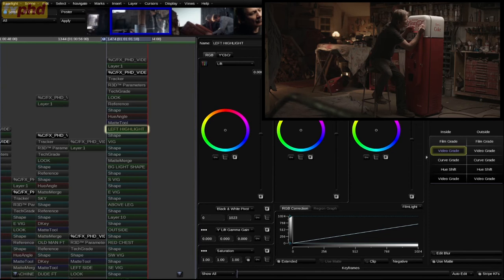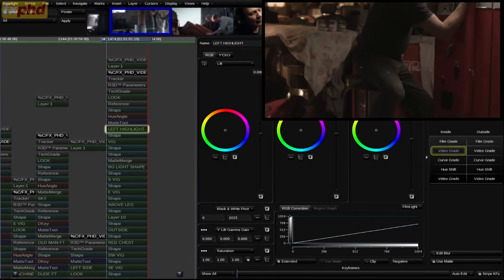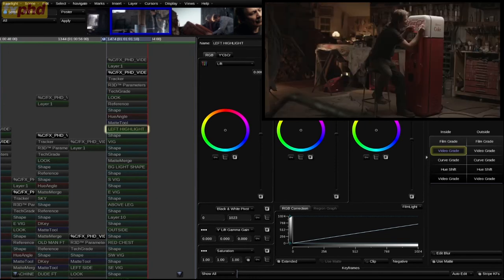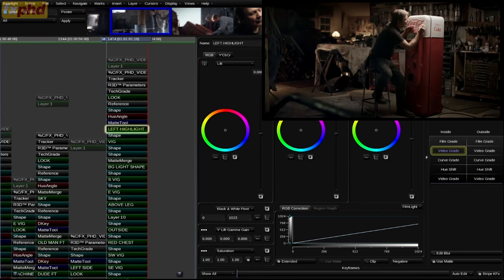The highlight on this tarp, it's like a Care Bear sheet or something. I don't know what that is. But anyway, it's this painting sheet that's drawing my eye. I mentioned this in the last class, the reds here are drawing my eye away from the Coke red. I'm going to take that down and just shape this image up. So yeah, again, it's taking the highlight down of that sheet there.